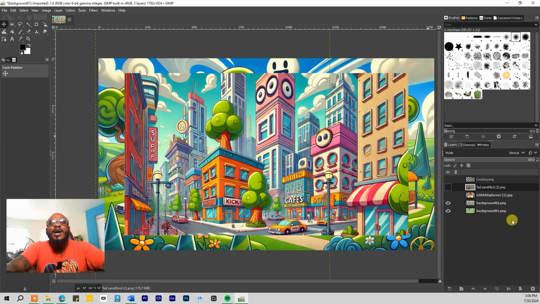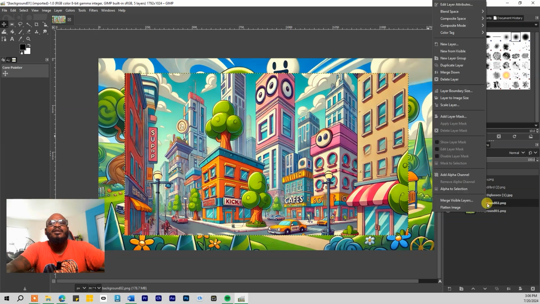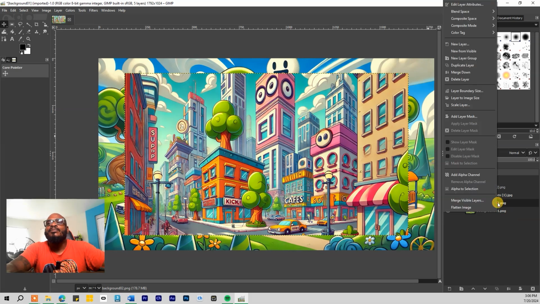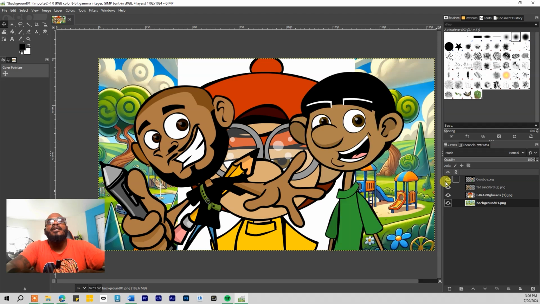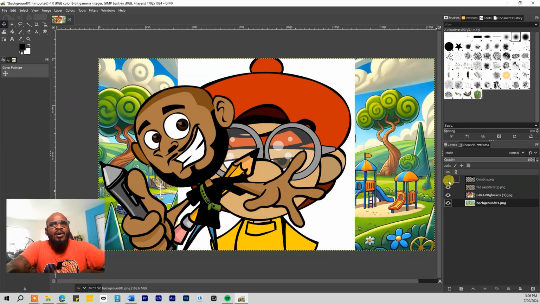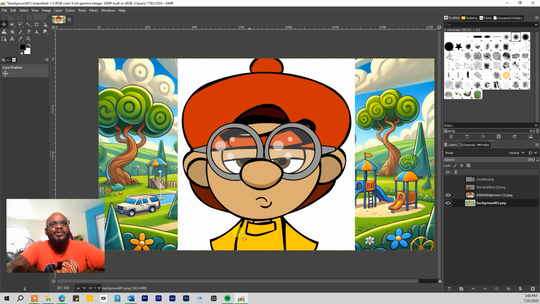I don't really want this background on top here, so I can simply delete this layer. So right click and delete. Or another way to do this, just go on the layer and hit delete. Okay, so let us look at how our elements here will look. But something is off right here. Yes, on Gerard we have this white background.